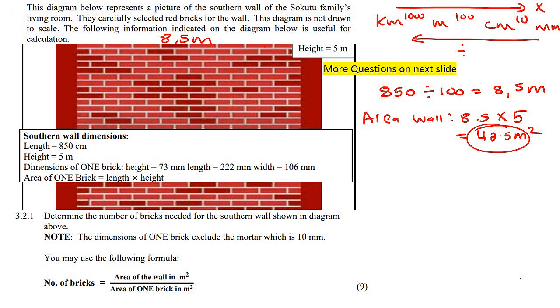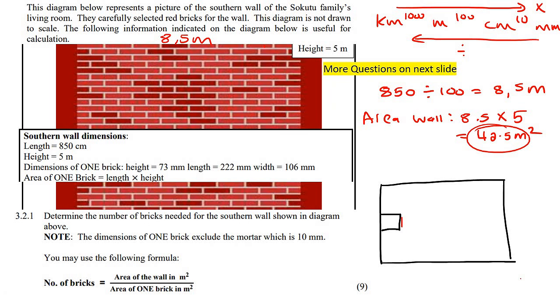Okay, now for the bricks, because we've done the area of the wall, now we need to do the area of one of the bricks, but you've got to be careful with how we do this one. So what we can notice is that if this is the wall, if you look carefully along the side, there's no mortar on the side, okay? So the bricks just start off normally there. But let's say, for example, we're over here. So what it would look like is there's a brick, okay?